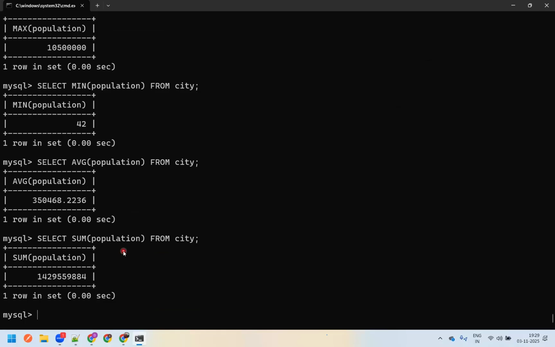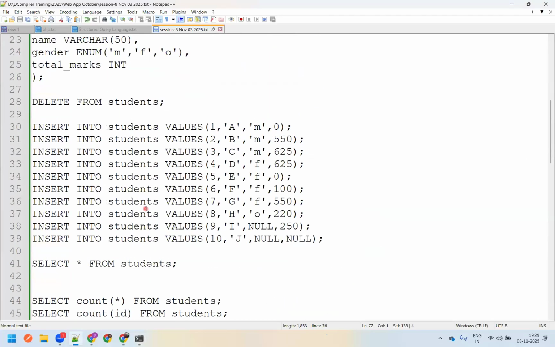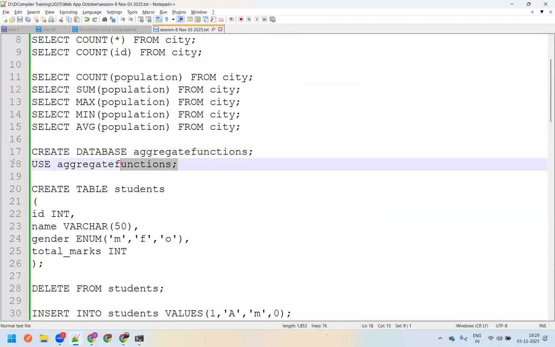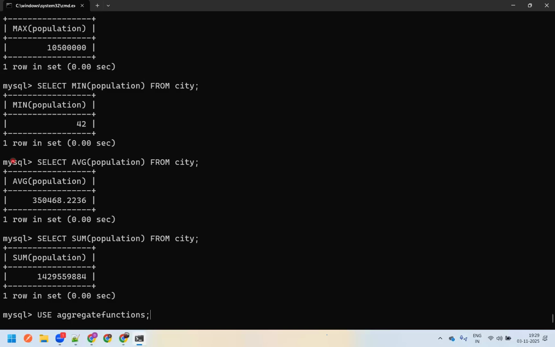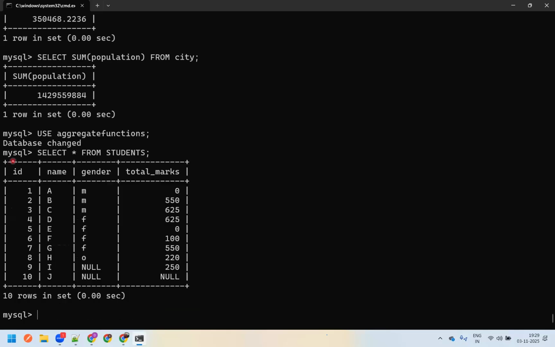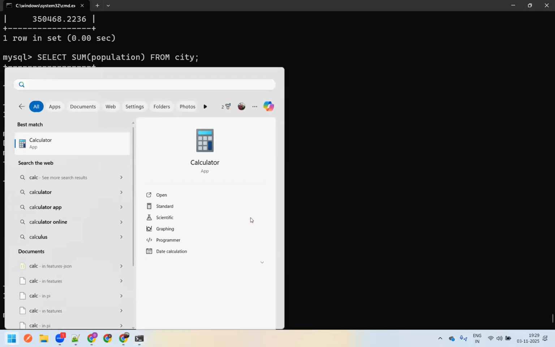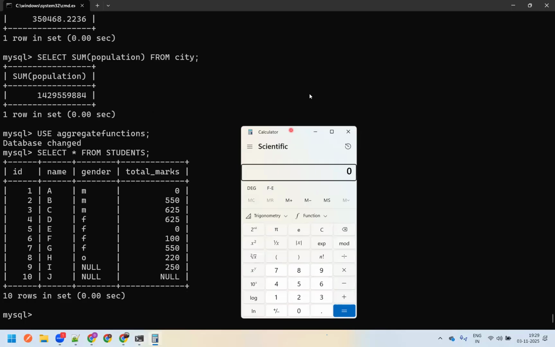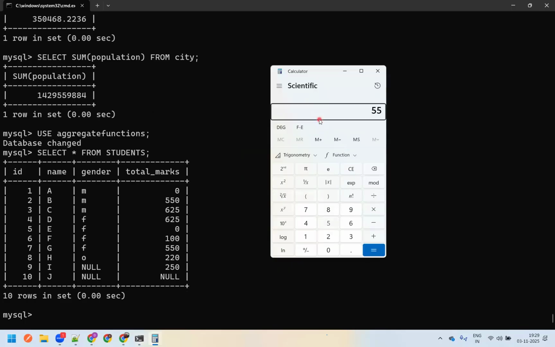So how do we verify this? The best example is to go with the students table, just to confirm whether it is working as expected or not. Before we select star from students, let us add these values with the help of a calculator, then we can cross verify.